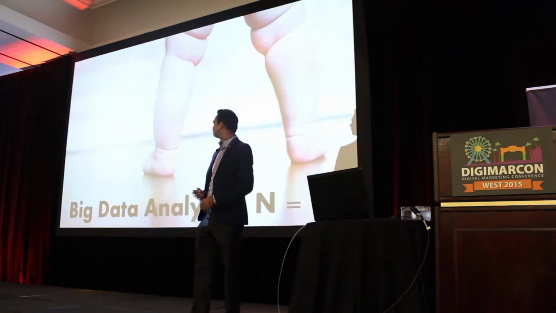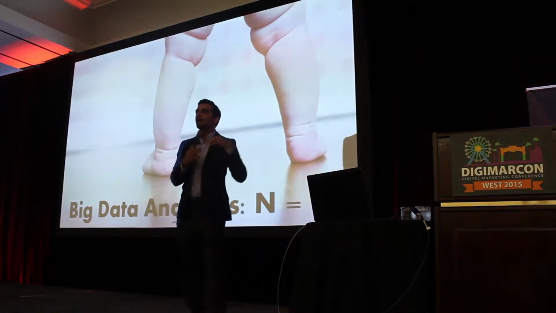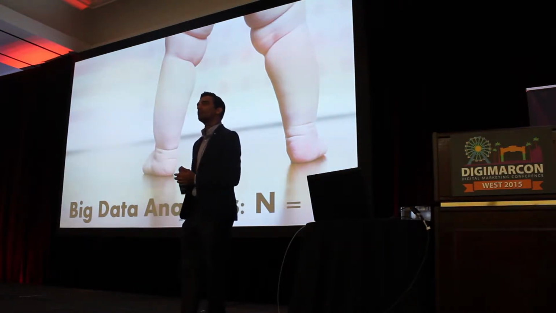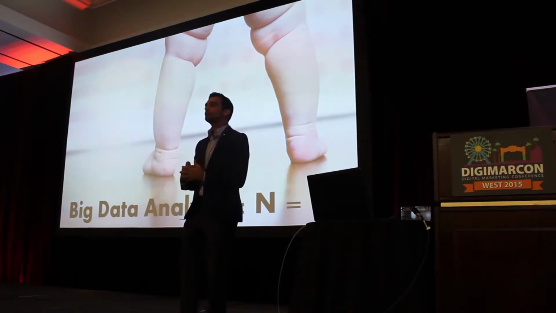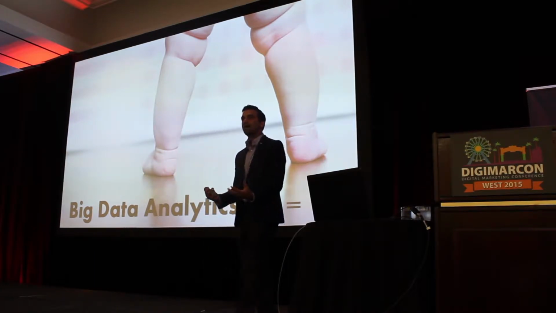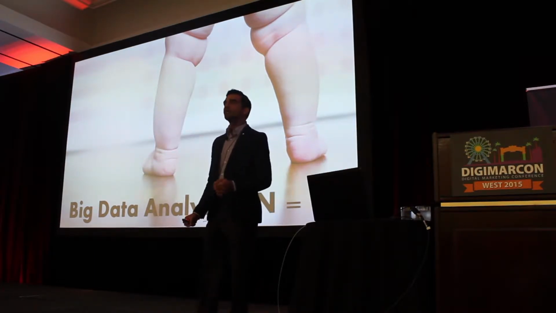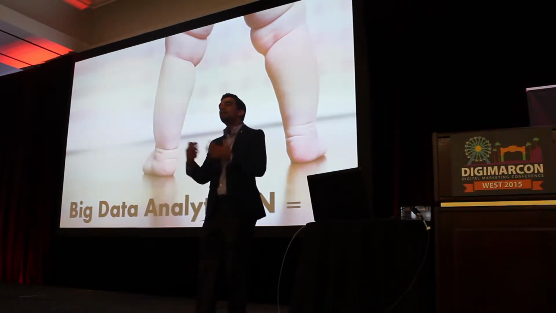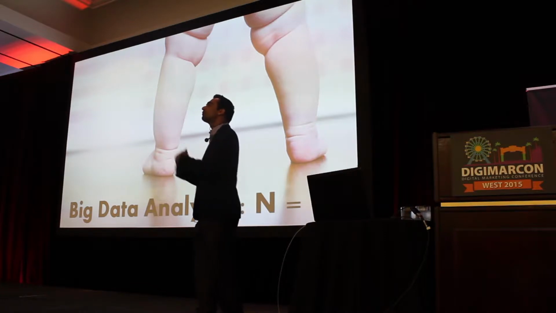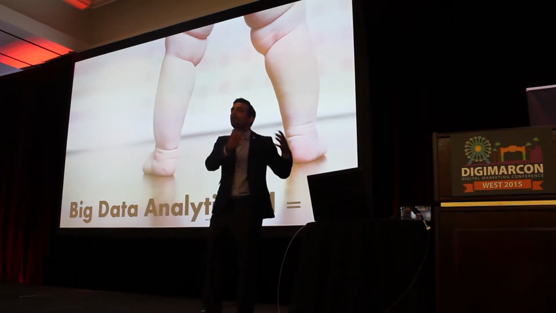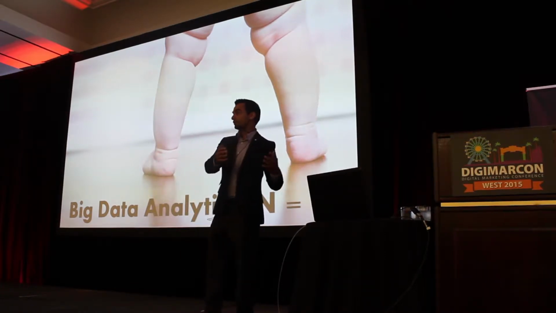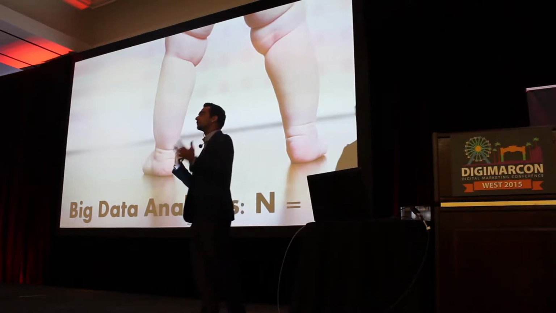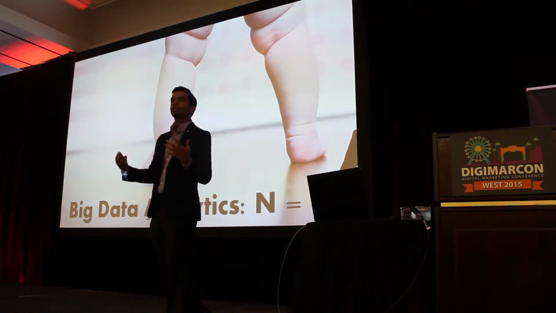What does that mean? So big data analytics, in common terms, when you talk to somebody who is an insider from the big data analytics industry, they're going to tell you big data is n equals all, which means take all the data that is possible. Here's an example. We were doing a customer churn reduction analysis. Basically, we were trying to identify how many customers we are losing, and can we predict that? And we took the 12 months interaction history for the customers. And we got up to a 62% prediction accuracy, which is good. And we were able to, with a very good accuracy, predict which customers we were going to lose.